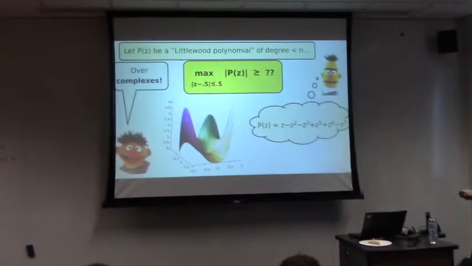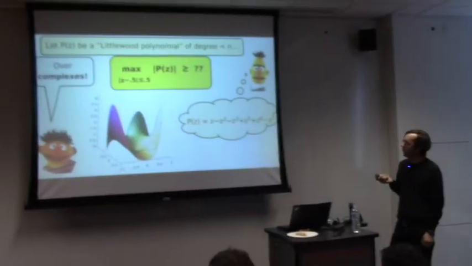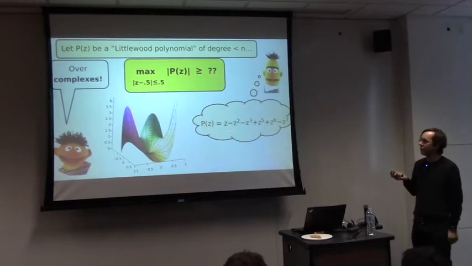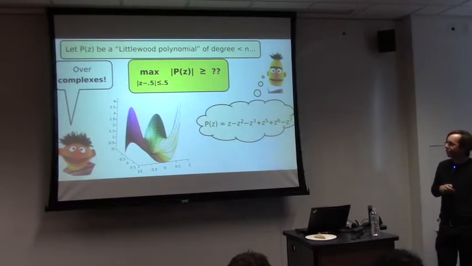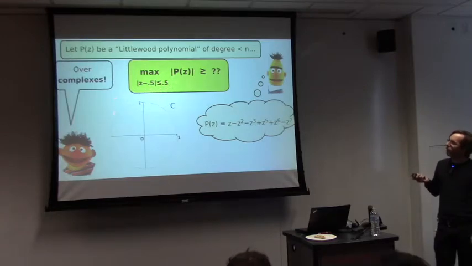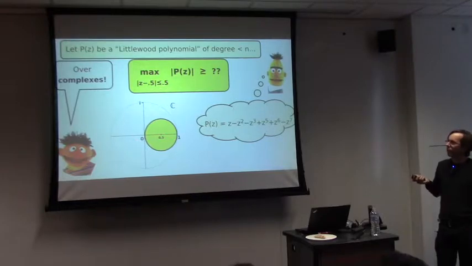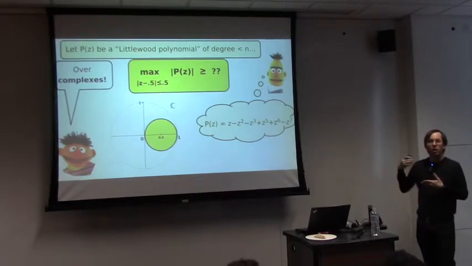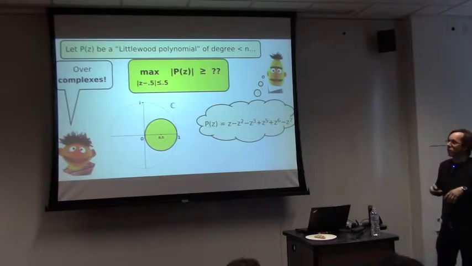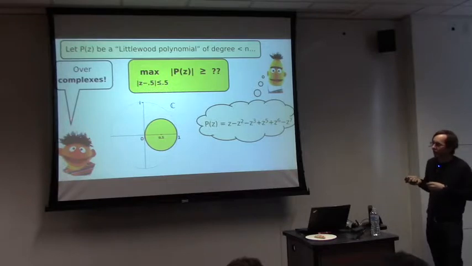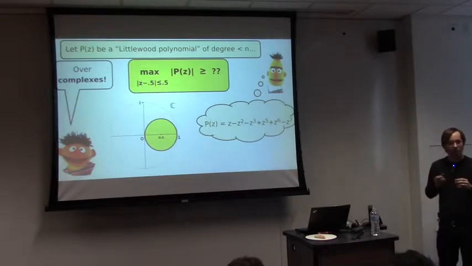It's revolutionized. So this is the plot of this Littlewood polynomial over the complex numbers, or the magnitude of this polynomial over the complex numbers. And so this question is all different now. This is the complex circle, and this region that he's talking about is everything in this yellow disk, everything at distance at most a half from the real value a half. And this could actually make the answer larger, right? Because you're going over all Littlewood polynomials and trying to say that no matter what the Littlewood polynomial is, it's got to have a pretty large value somewhere on this disk, instead of just having a pretty large value on this diameter of the disk, it's anywhere in the complex disk.